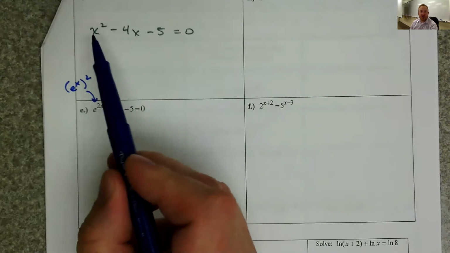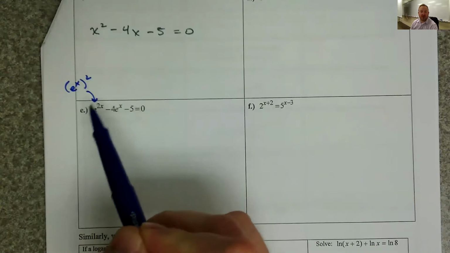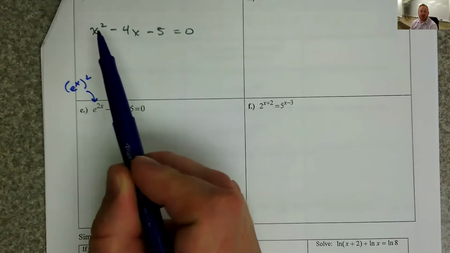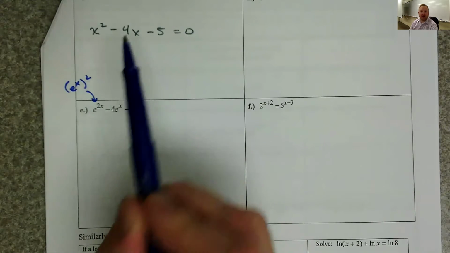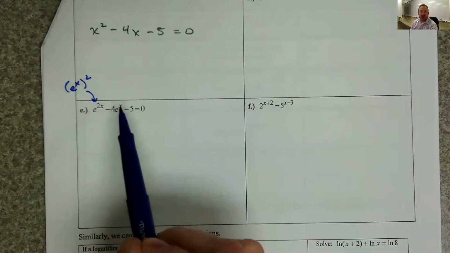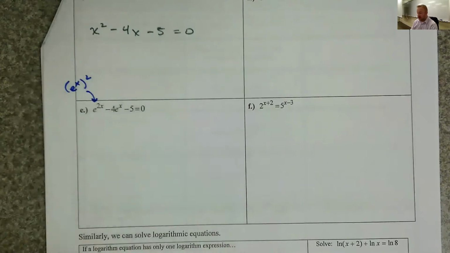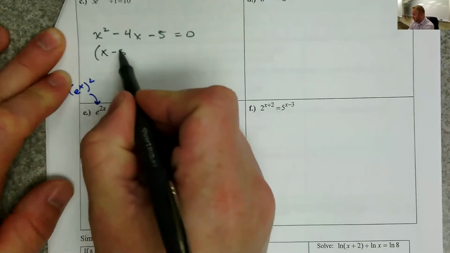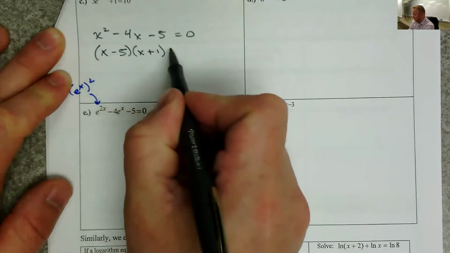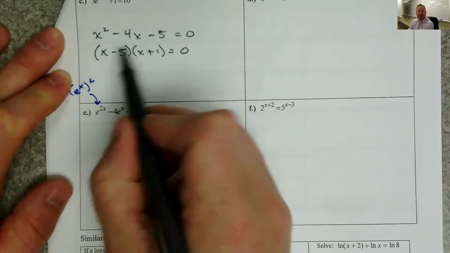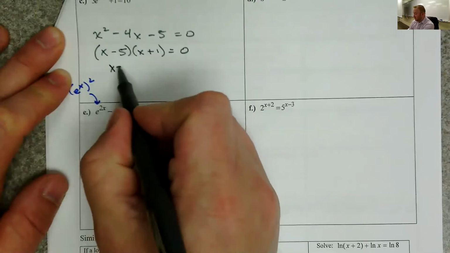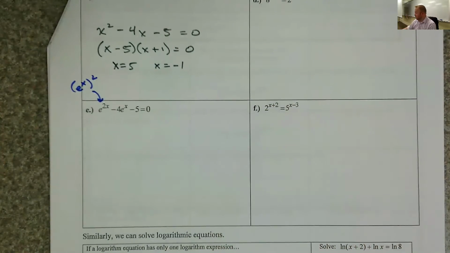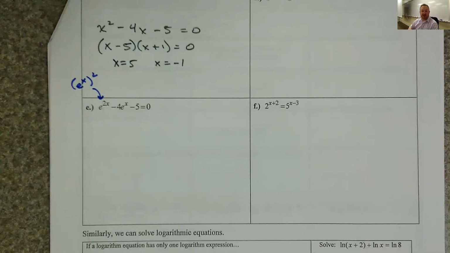So just like in this equation where x is squared, we have something being squared in this term as well. Notice in the next term then, whatever was squared in the first term is just all by itself now. Just like here, e to the x is being squared, and now e to the x is all by itself. And then we have our constant term. Now we know that to solve this quadratic equation, we just write it in factor form, x minus 5 times x plus 1, and then we find the value of x that makes each of those factors equal 0, which would be 5 and negative 1. Well, we're going to do something similar here to solve this exponential equation.